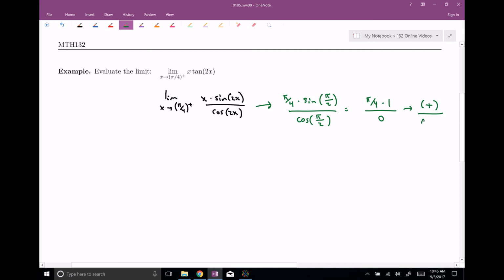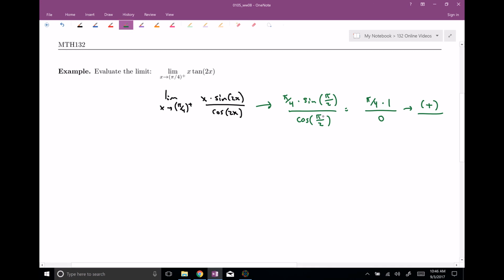And right, if it's a little bit positive, then we'll have a positive divided by positive, but we know that this is a vertical asymptote, so the answer will be positive infinity. Or if this happens to be negative, then we'll have positive divided by negative, so that'll be negative. And again, we know our answer will be negative infinity. So if this is confusing, I would recommend that you rewatch the video in 1.5 about these vertical asymptotes, because this is the strategy that we were talking about.